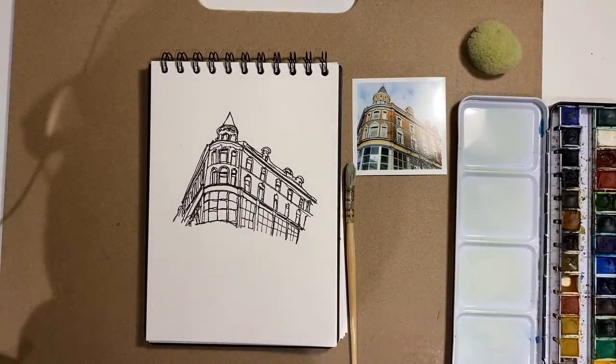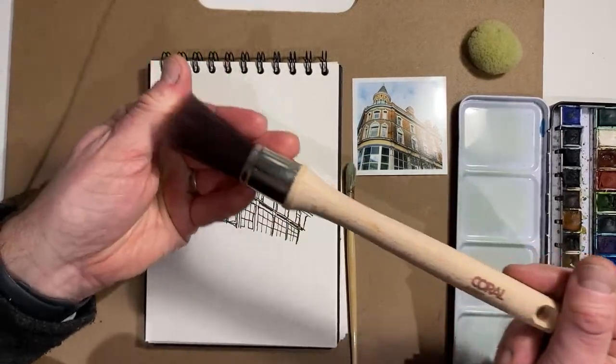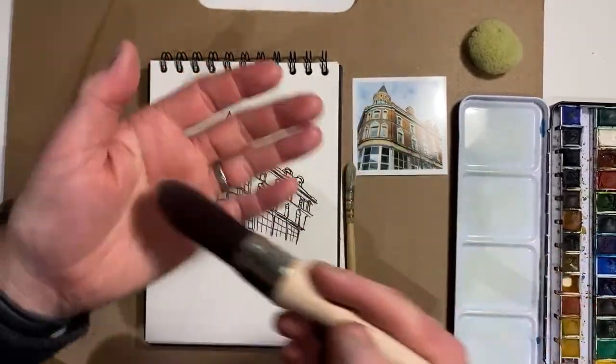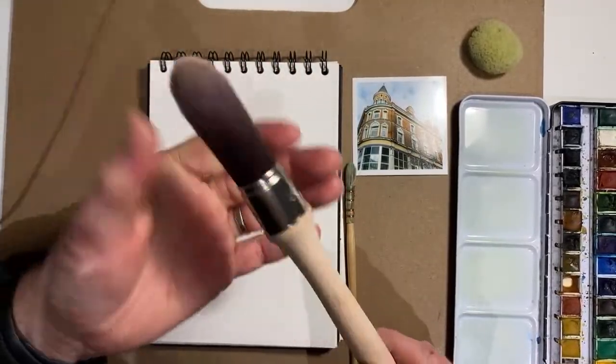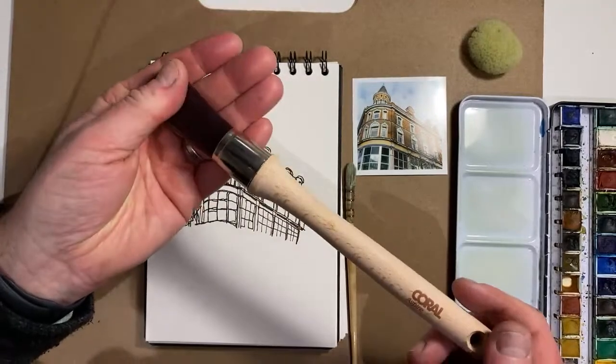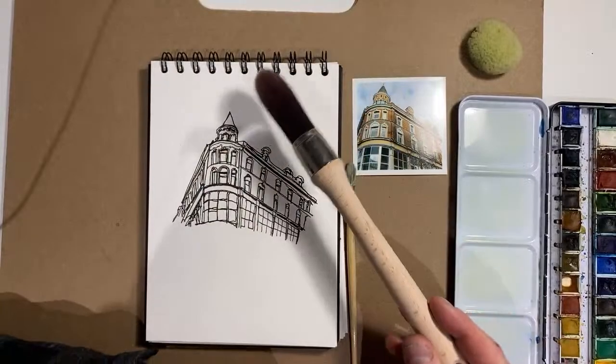Ooh, I wanted to show you a brush that I got as well. This was really, really inexpensive. I think it's like a painter's edging brush, but actually I have two of them. I have one that I would use for more acrylics or for oil, and I wanted to keep this one separate. I think this was like £3 or £4, but it's just a brilliant size of a brush.